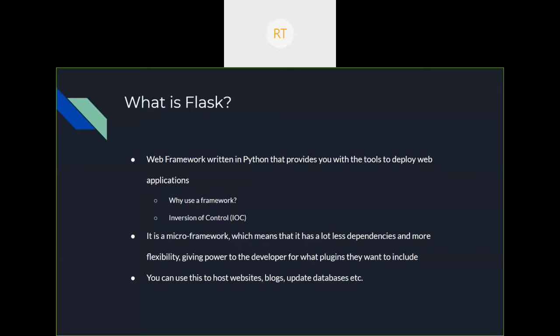So you may be asking, what's the difference between a framework and a library? And the key difference is what's known as IoC, which is inversion of control. What inversion of control is, basically, in libraries, when you want to use a function, your code calls that function from the library. But when you're using frameworks, that relationship is inverted. So basically, the framework calls your program code, and it also calls the library code. And that might be a little confusing. So I think the best way to think of it is a framework provides the structure for your code, your program, whereas libraries give other built-in functions after you have already coded your program.